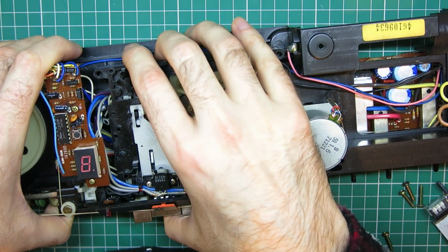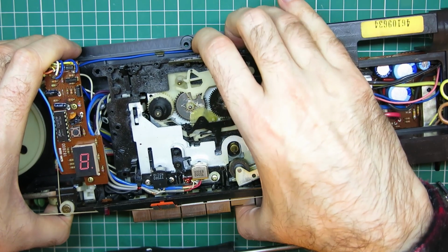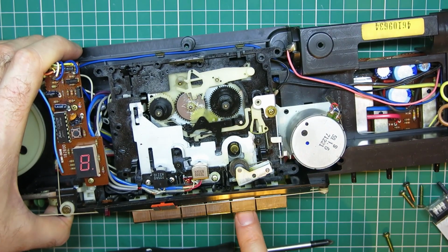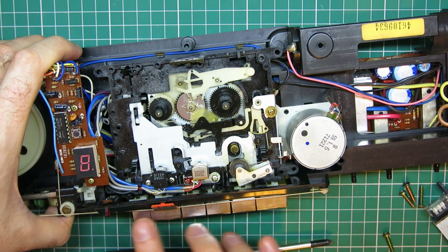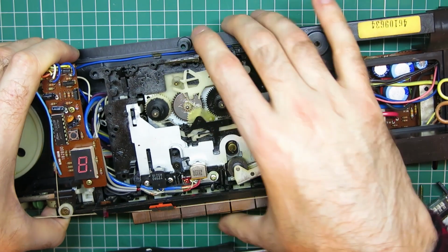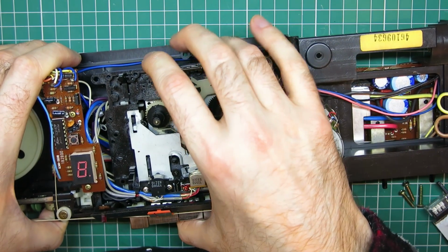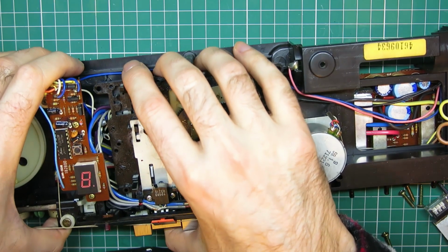I'm just going to keep pressing that play button. It's going to get really frustrating. It's kind of weird, the pause button being here. You'd think it would be on the end, or normally stop and pause the opposite way around. It's really odd. But yeah, I'm not certain what's still holding this.